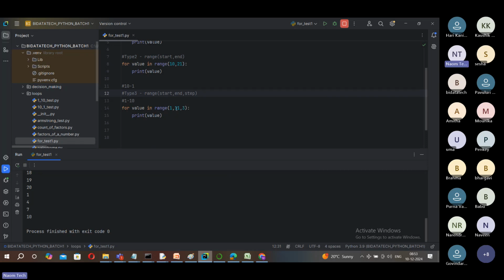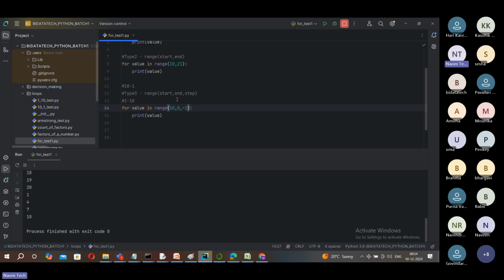Got it right. This is the positive, incrementation side. If you want to do incrementation, we apply a range with a positive step. Suppose you do reverse. Suppose you have 10 and 1. If you want 10 to 1, then put 0. This is start, always. This is end. Now I want 10 to 1. This is decrementation, right? Then my step should be -1.